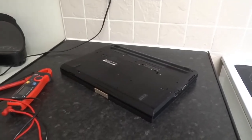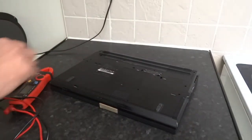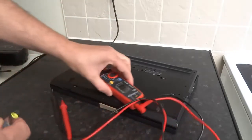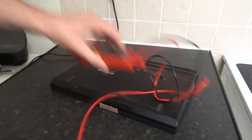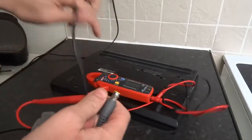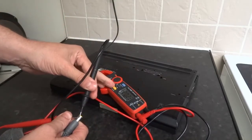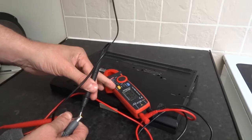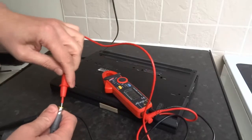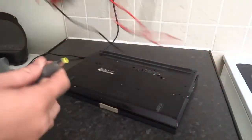I'm going to cover the top common problems I come across while doing laptop repairs. First, you've got the charger plugged in — test it to make sure it's making good voltage. This is about 18 or 20 volts or so. Get your cable and touch it there. That's 20 volts — it reads negative 20 because the probes are the wrong way around. That means the positive is in the center, which is good information. So the charger is working fine.